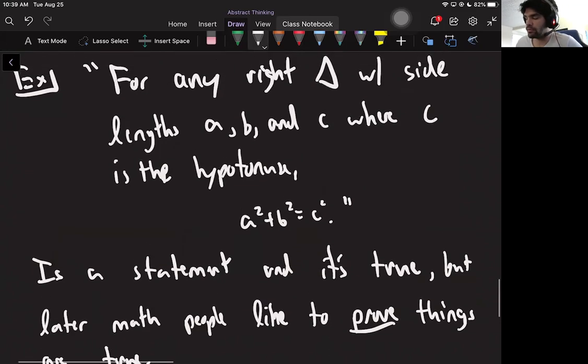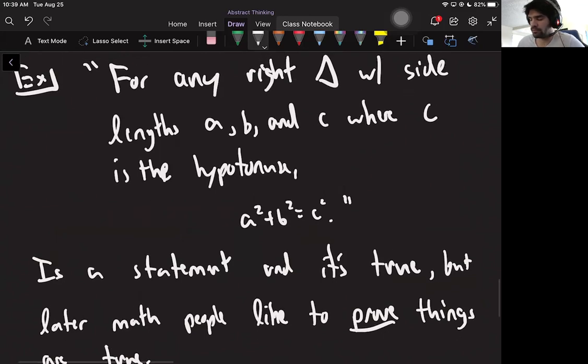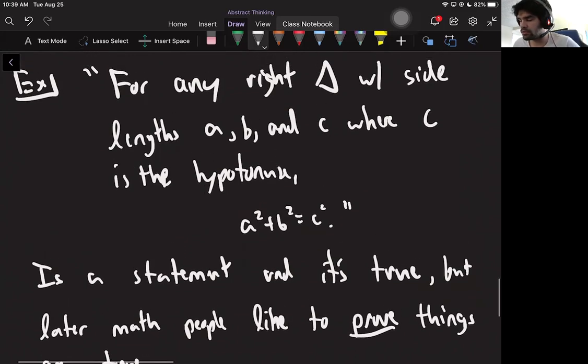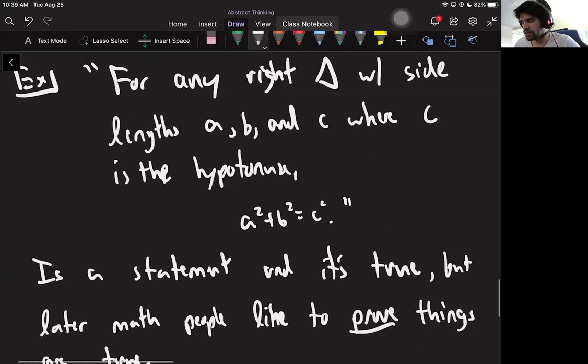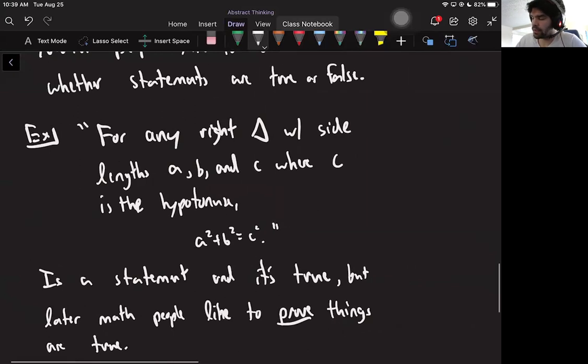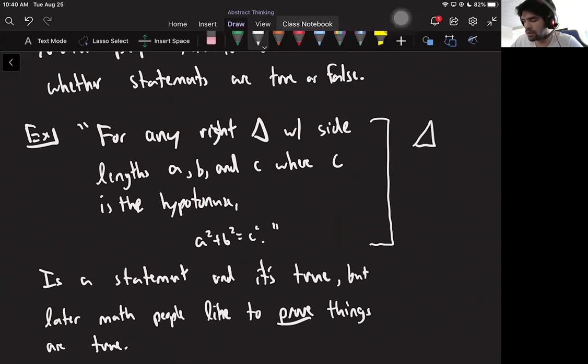Right now you're saying it's true just because you've heard that it's true and you've used it a million times. But that's not a proof of why it's true. Okay? So right now, we're going to start off with some things that we can show is true. Some stuff that's easier. So just as a little mini example here, what can you not do to reason why this is true? This is saying that any right triangle you have will have side lengths A, B, and C obeying a squared plus b squared equals c squared.